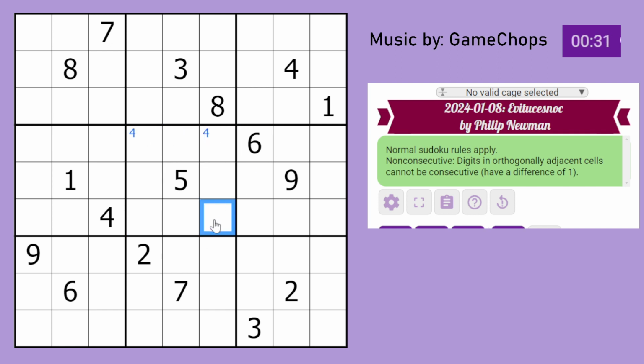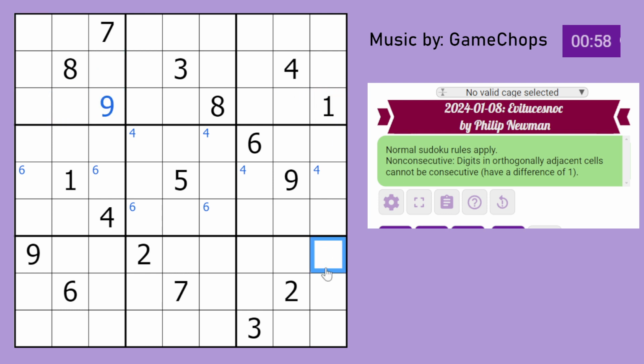And symmetrically, 6 must appear in one of those cells, which means that 6 is in one of those cells and 4 is in one of those cells. They could be anywhere because not consecutive, so that's fine. Can we do something similar? Yes, this 9. In fact, this is actually even better because this 9 can't be in those cells, but it can't be next to an 8 either, so 9 must be there.